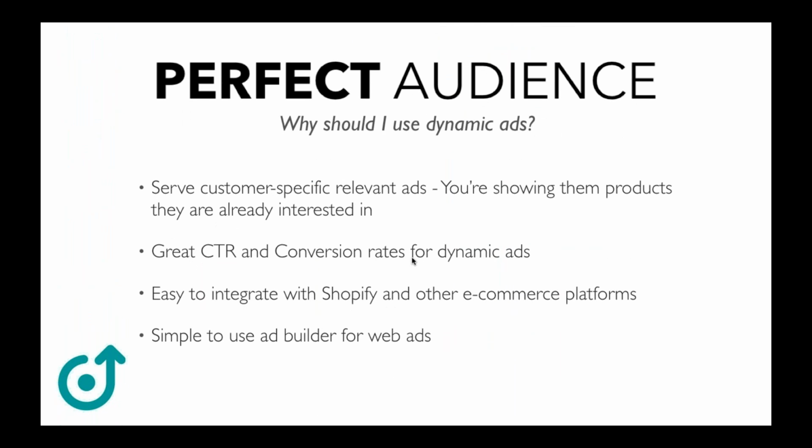With Perfect Audience, we have a variety of dynamic ad types we support. We support them for both Facebook and web campaigns. And I'll show you the ad builder here in a minute so you can see how that works. But again, these are highly relevant customer specific ads. You're showing them something they've already expressed an interest in. We see great interaction rates, conversion rates with these dynamic ads as well.